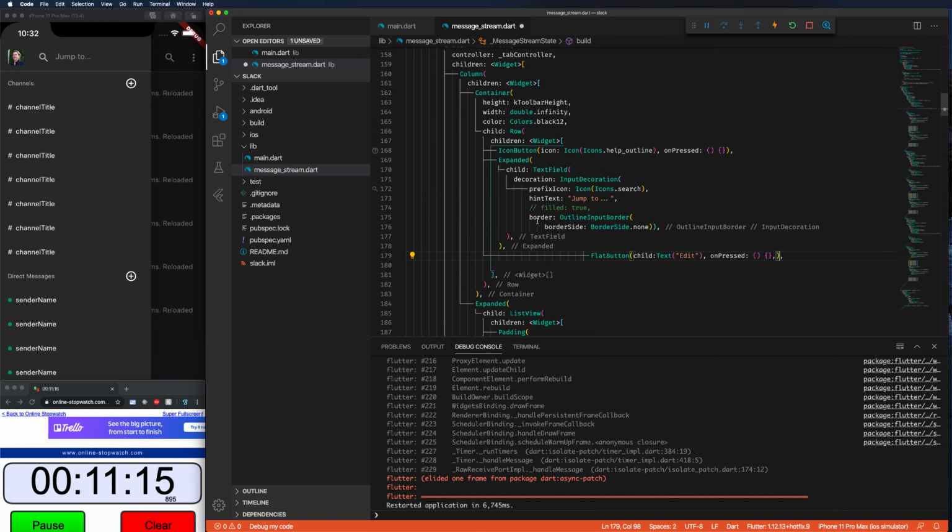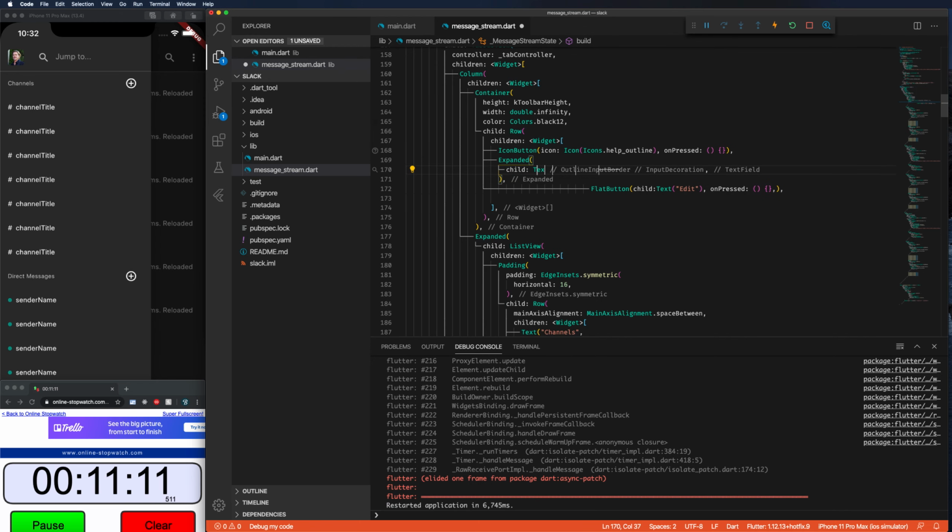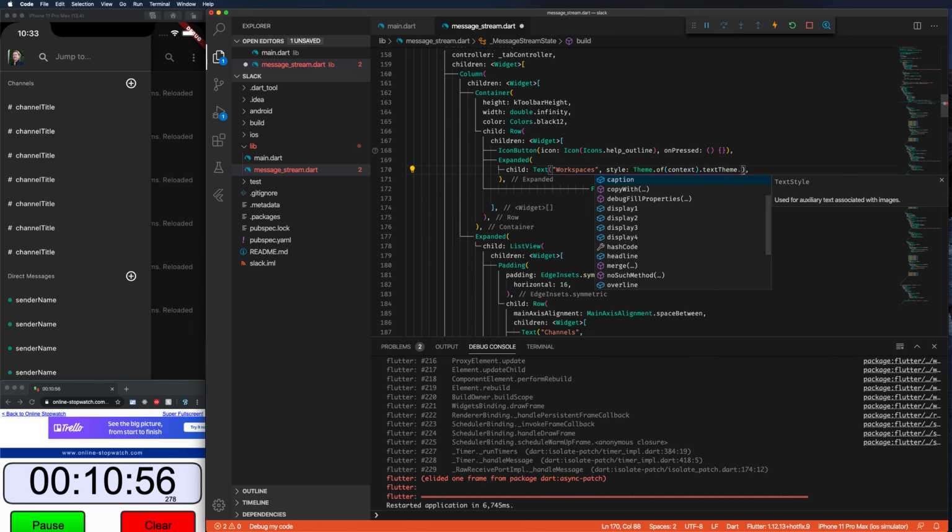Okay, and then instead of this text field, we're going to have text that says workspaces, and that's going to be as body 2, I think. I'm going to try.